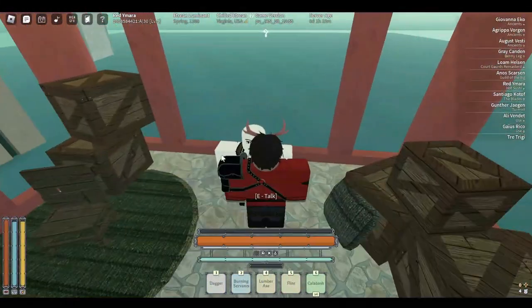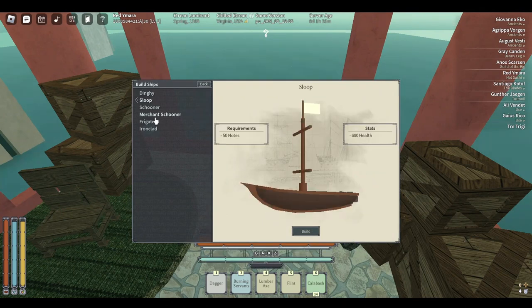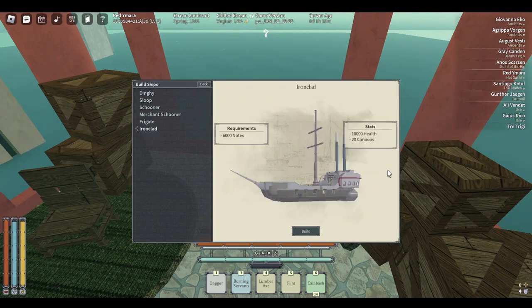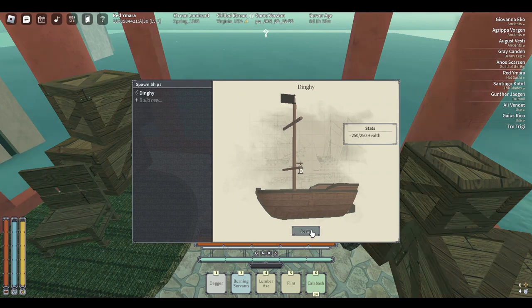Then you want to talk to this guy right here. You want to craft a boat. These boats do cost notes. Notes is the thing that we buy stuff with. So, with the dinghy, you want to press build, because the dinghy is the only free one. You just want to spawn it in.